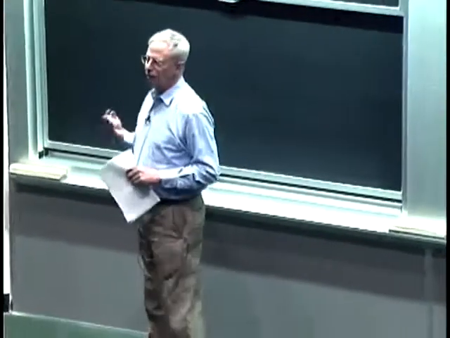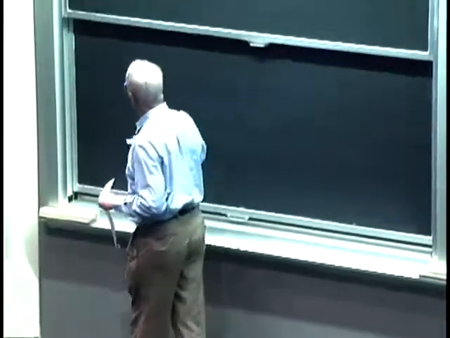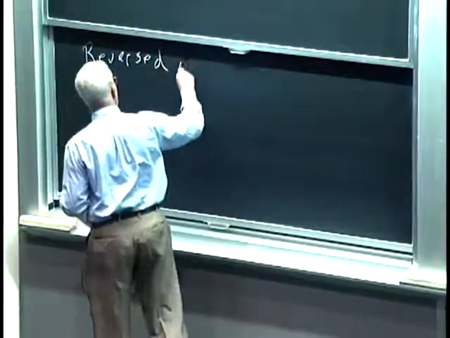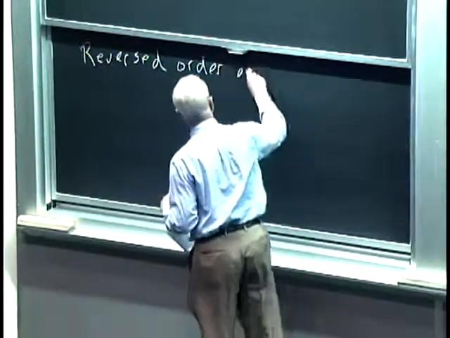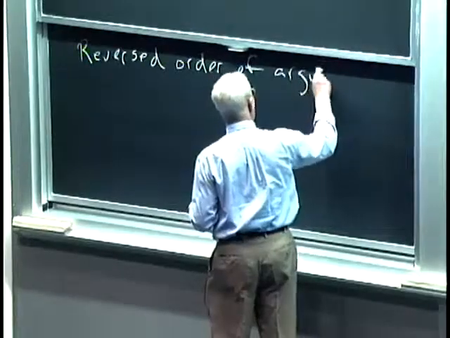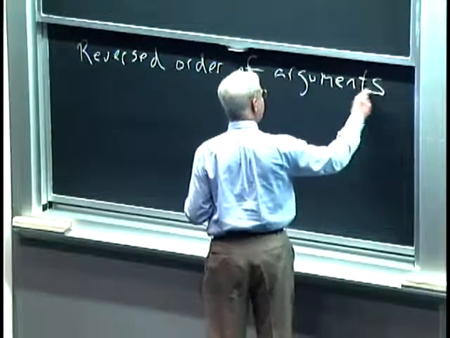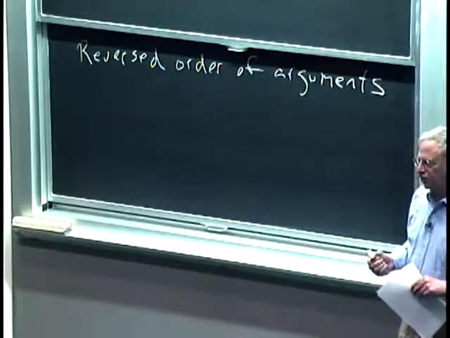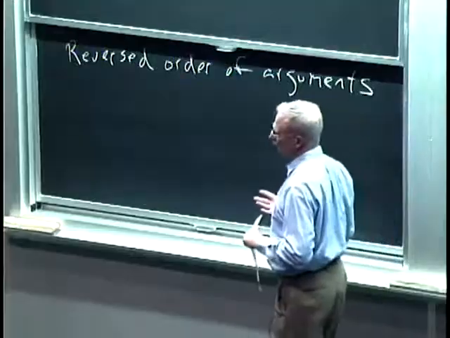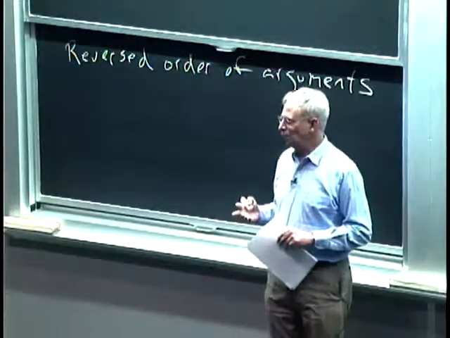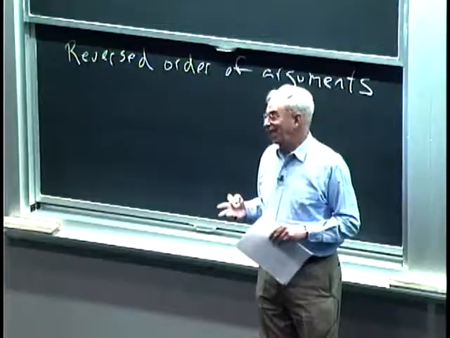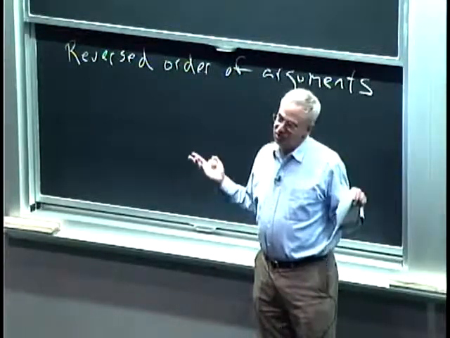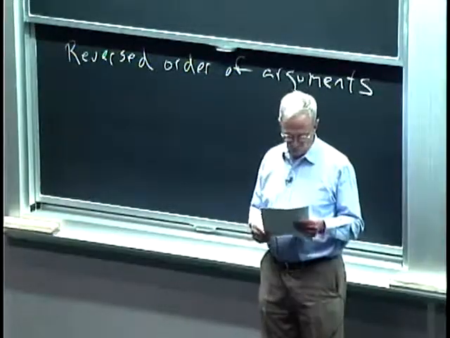There are some simple things that you should always look at when you're looking for bugs. Reversed order of arguments. You might have a function that takes two floats and you just pass them in the wrong order. You may have noticed that when Professor Grimson and I use examples in class, we're pretty careful how we name our parameters. I often end up using the same names for the actuals and the formals. And this just helps me not get confused about what order to do things in.